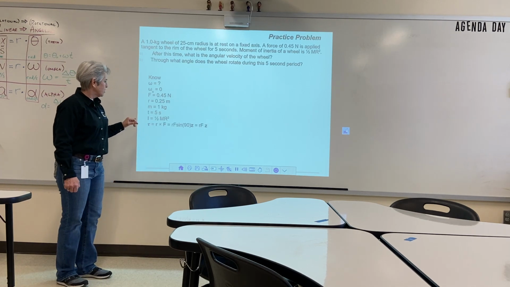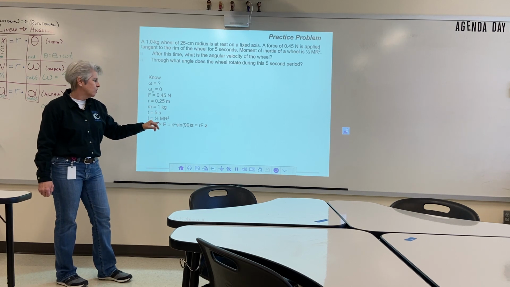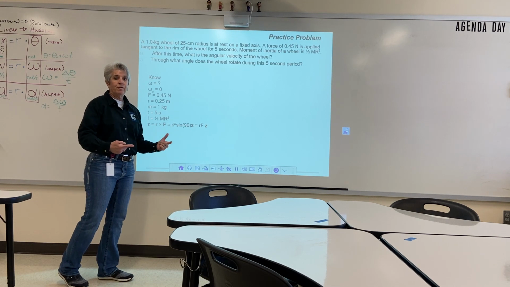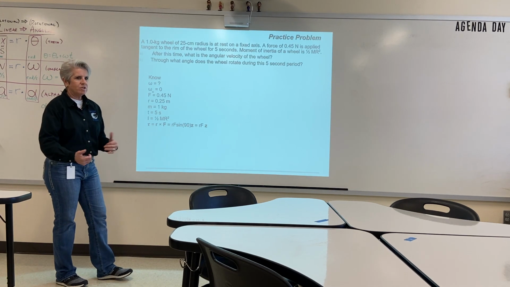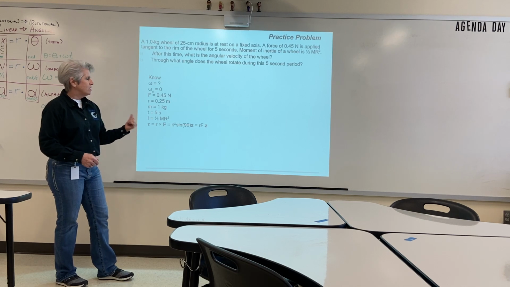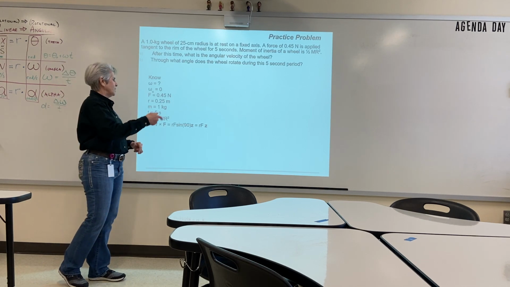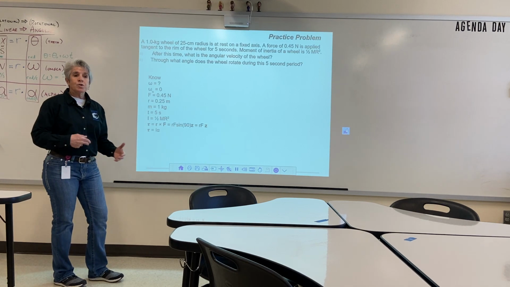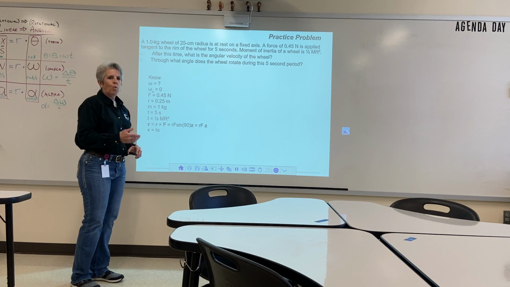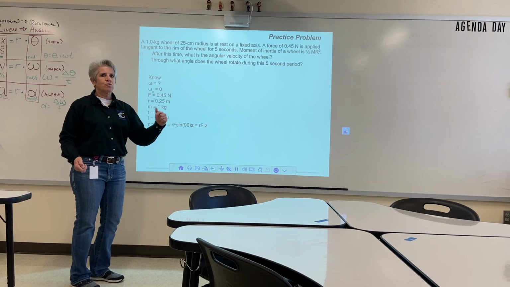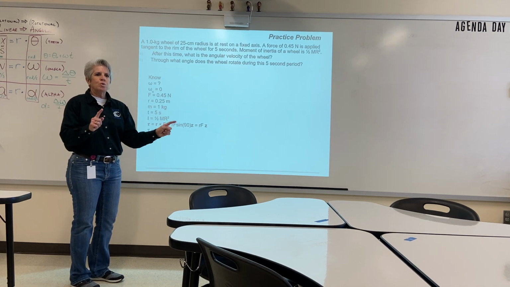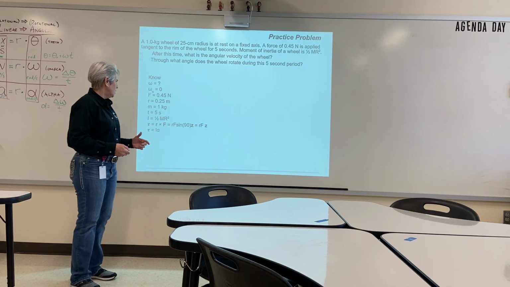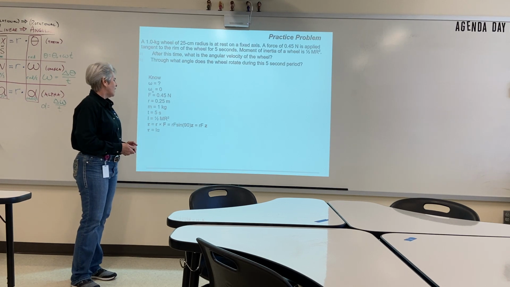And we know that torque is radius times force times the sine of the angle between them. Now, this z, remember, is the direction of the force. So it's either going to be positive or negative. Remember, a positive z is going to be one direction, and a negative z would be the opposite direction. So we also know that we can find torque as I times alpha. This is a nice thing for us to do. It's kind of like saying work is force times distance, but work is also change in kinetic energy. We can set those two equations equal to each other and solve for what we're looking for. So once again, super handy tool to have in physics.